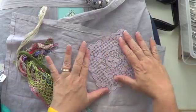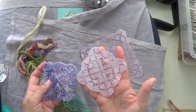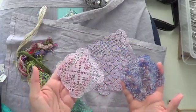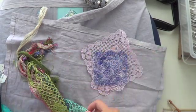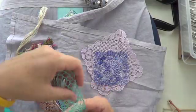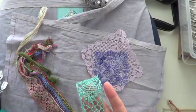I showed that on one of my other videos. And then these were little mini mats. I like those. I don't like them done in a variegated. I like them done in a solid. That was like a variegated blue, but it just looks confusing. This was my very first bookmark. Check it out. Where's my watch? It's now buried under thread.